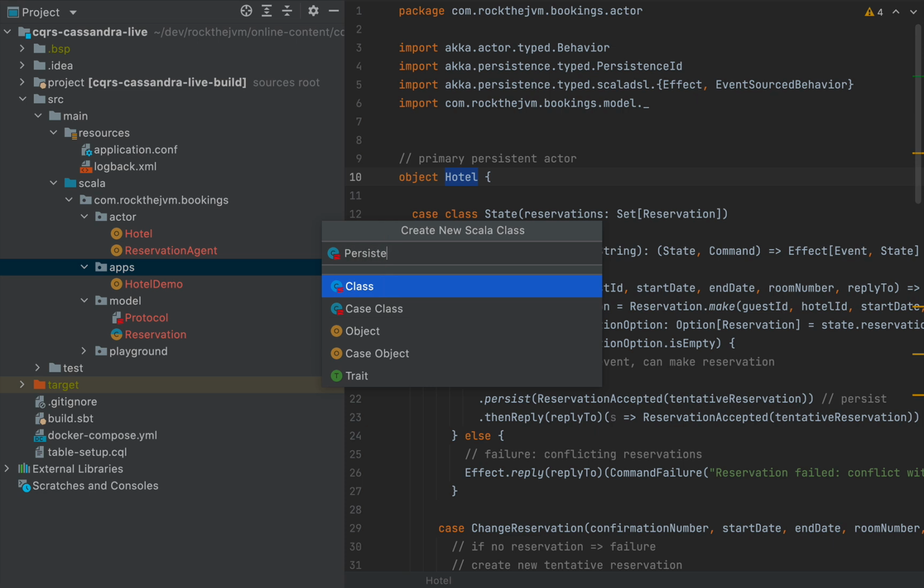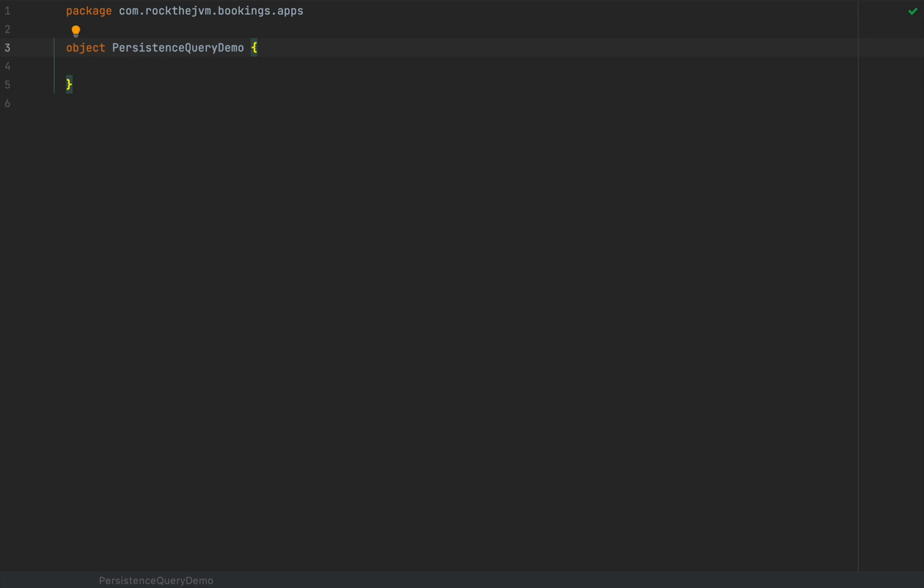I'm going to call this persistence query demo, and I'm going to make it an object because this is going to be a standalone application that will simulate one of those hotel apps that will monitor all the events associated to a particular hotel. Now that I think about it, instead of persistence query demo, I'm going to call this hotel event reader or something like that to denote the R part from CQRS. So this is going to be a standalone application which will monitor all the events associated to a particular hotel, obviously independently from the write side of the application.